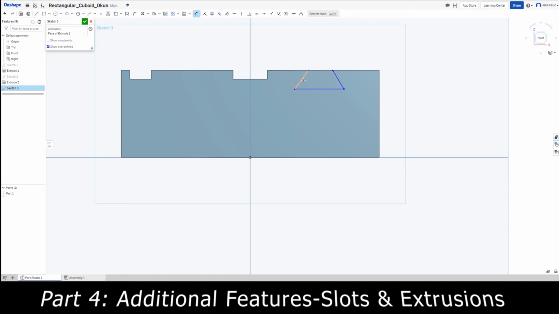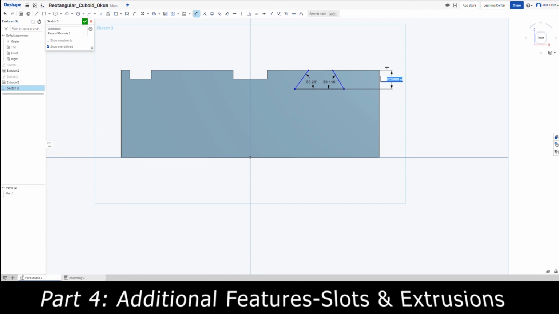Basically, to do an angled dimension is the same way that you would do a normal dimension. You're just going to click on the line, and then you're going to click on the other line that you want to angle, and then you have your angle right there. So you're just going to click OK. I'm not going to change it yet because I want to make sure that both of them are equal. Then we're going to do the other side by clicking anywhere on the other line, and then we have that. Another dimension that I'm going to do is measure from the bottom over here to the top over here.